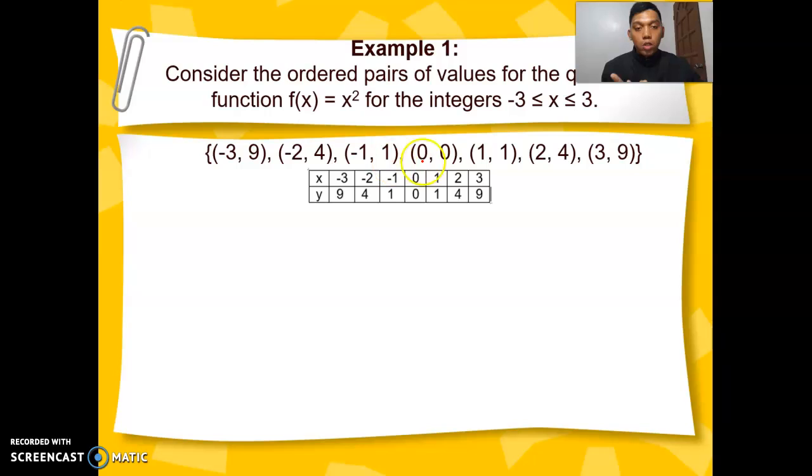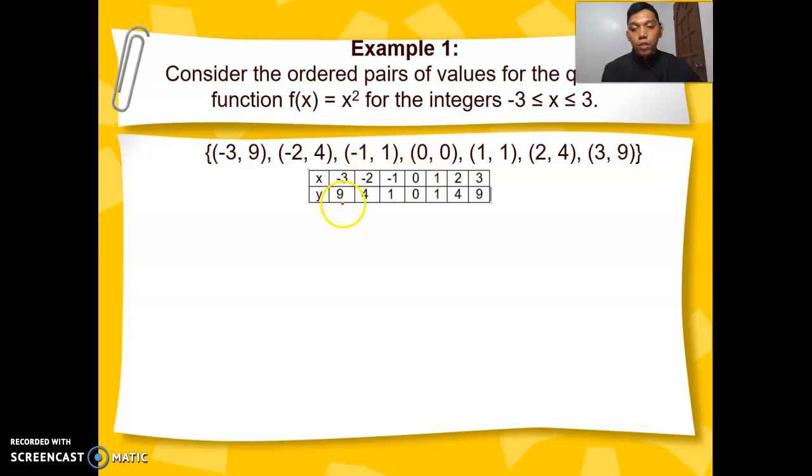I discussed already how to make this ordered pair into table form. Even if there's a repeating value in the x coordinates or y coordinates, it's okay. You can just put it like this. Just put the pairs. Anyway, it's arranged already. So since y equals x squared, or the function is x squared, basically it's just the squares of the x's, no?